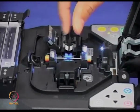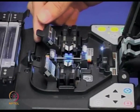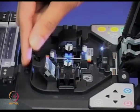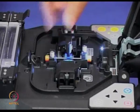One can open this, and the fibers are placed from two sides, one from this side and one from this side. They are aligned properly, and after the alignment, the arc is passed by the electrodes. So, the fusion takes place between the two fibers.